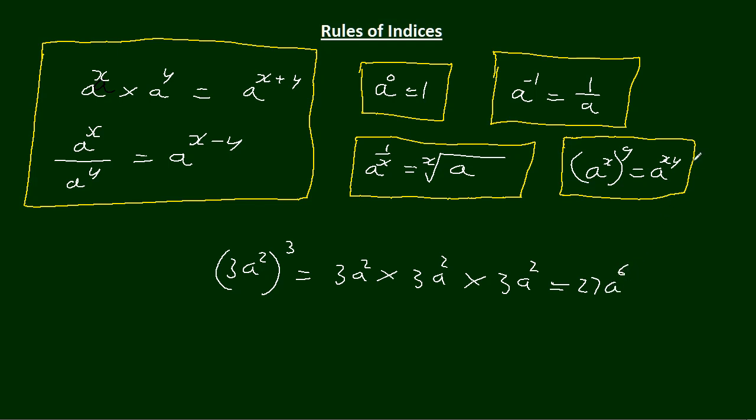And that's using this rule here. 2 times 3, 6. And this one here, this was 3 to the 1, and it's 3 to the 1 times 3, which is 27. Or you could write it as 3 cubed, a to the 6. So when these are like this, we multiply 3 times whatever the indice there is and 3 times whatever the indice there is. Okay, I'm not going to put that as a rule, I'm just going to leave it. And we'll do some examples, and where that comes up, we'll address it then. Okay.